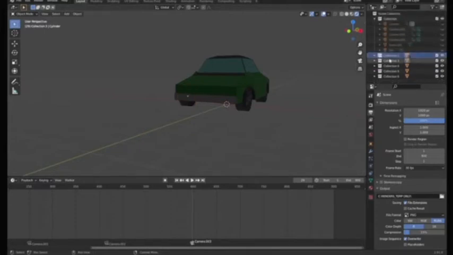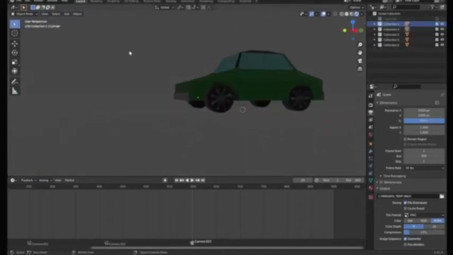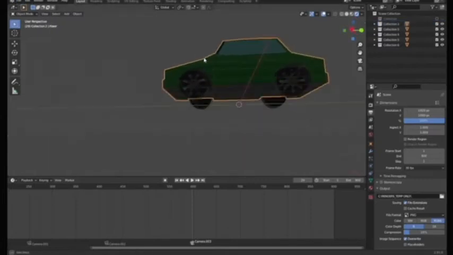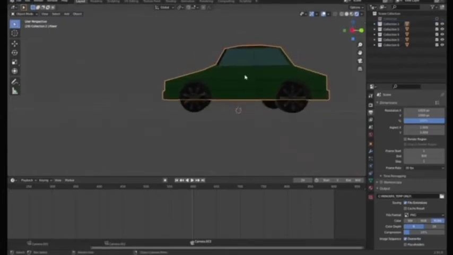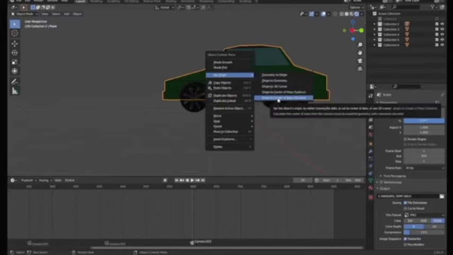So we're going to keep this pretty simple. We've got each one of these wheels in their own collection. So now everything's good to go here. And you can see when you click on each object, they all have their own center point, and that's to be expected in this file. So now we've got everything blinded except for what we need here, and we're going to export this as an object. Each wheel is in its own collection, and then all of them are inside of a main collection.